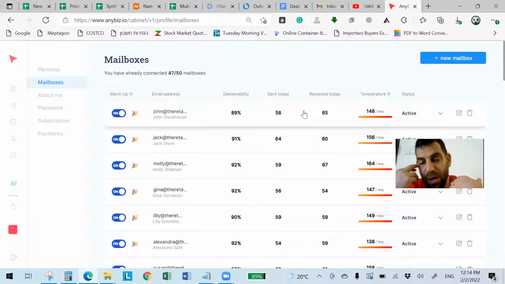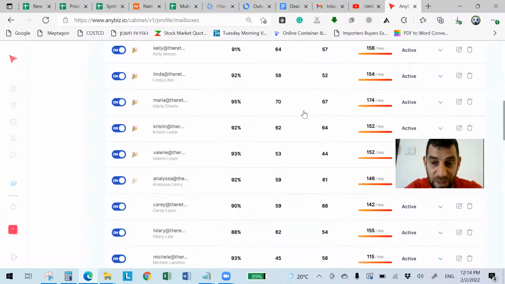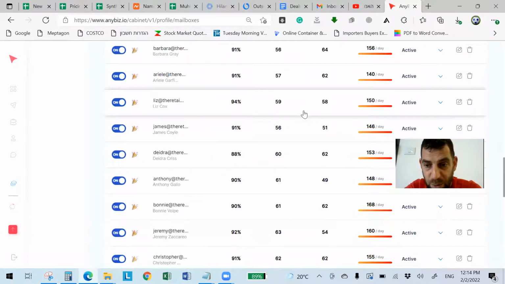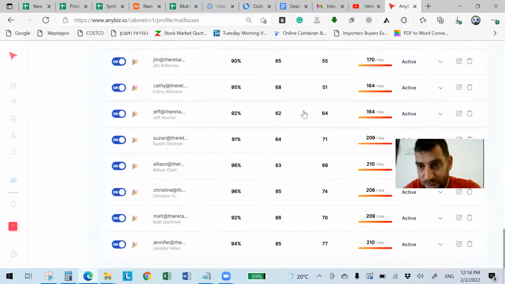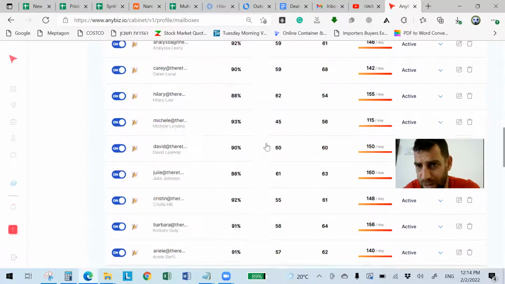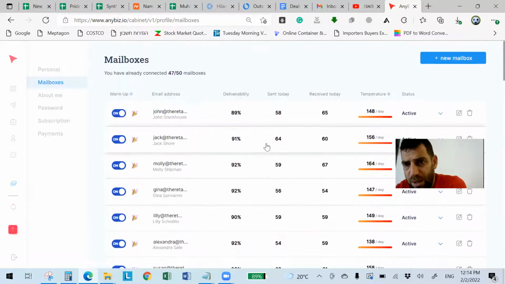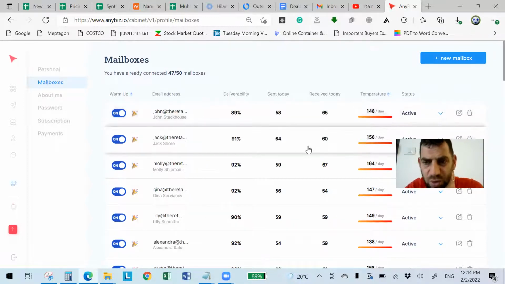If you open a new email, at the beginning you have to start with 20-30 emails maximum. I used to have emails here that were sending between 400 to 500, which is the maximum a day. Right now I removed them, but as you can see, I have 160, 100, and so on. And you also have 200 emails a day, which is very good. If I check in here in 2 or 3 weeks, most of them will probably be between 200 to 300, because it's going up every day. There's a maximum for that as well, that's for sure.